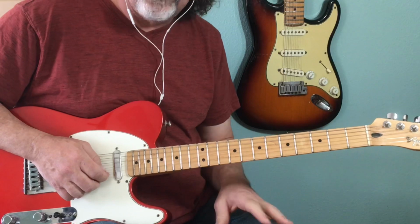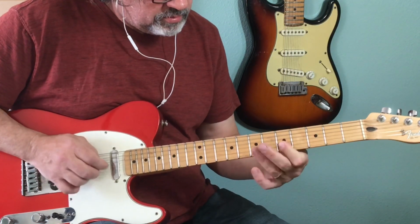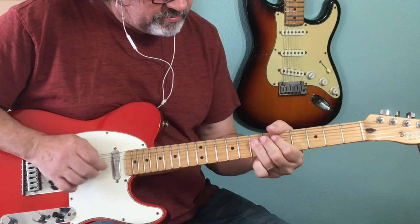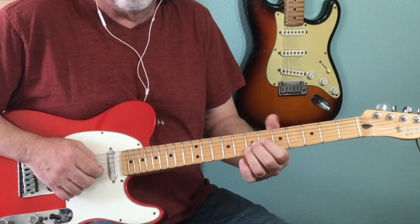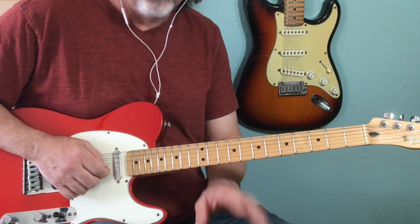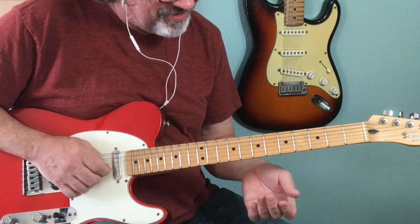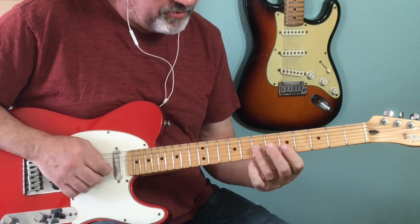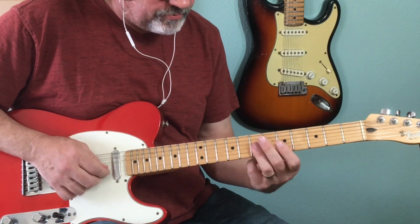You can do your own exploration on that. You slide into them. You can do little bends on them. And by little, I mean you don't have to stretch all those all the way up and make it sound like a pedal steel. That's cool stuff, but for this, you just need the slightest bend. You can also slide them up and back, especially on this one.